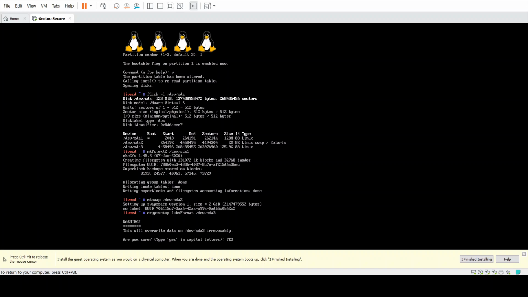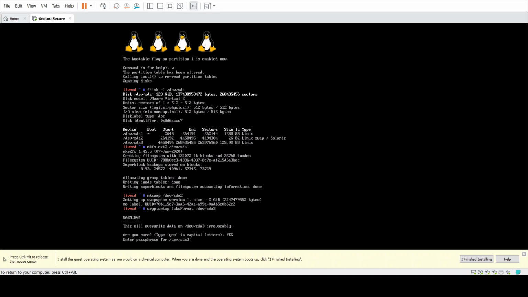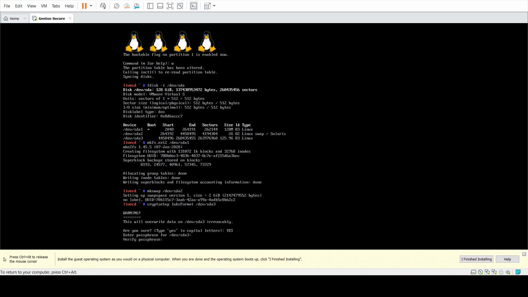Yes. Okay, so at this point we have to set up a password for this partition, because every time you need to decrypt it, you'll have to enter this password. To keep it easy to remember, I'm just going to put in Gentoo, so Gentoo, and enter it again, Gentoo.